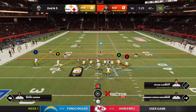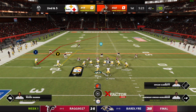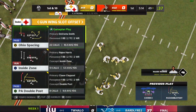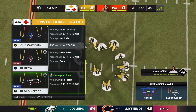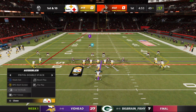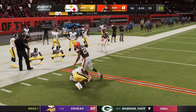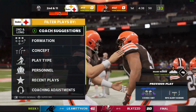Working with 2nd and 5 now. Off the play fake, he'll look to throw. He'll get this to his tight end. That's Pat Freiermuth. Another completion there, and you think about the draft back in the spring. He's selected in the 1st round, getting the start here, as we mentioned in week 1. It's got to be quite a whirlwind for a young quarterback. Absolutely, because going in the 1st round, people are going to clamor for you to be the starter right away, but many teams want you to get your feet wet first, maybe just kind of hang out behind a veteran starter. In this case, though, he ascended right to the top role, and I know he's excited about the opportunity.